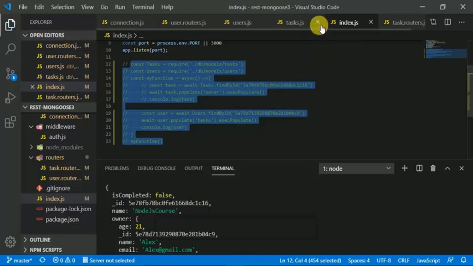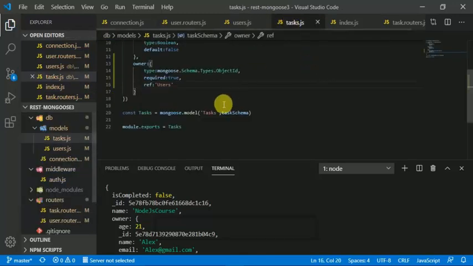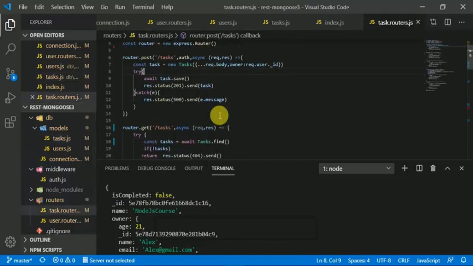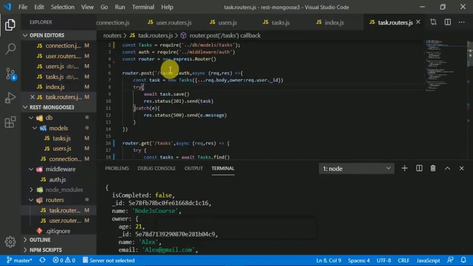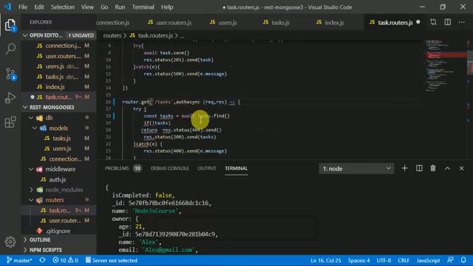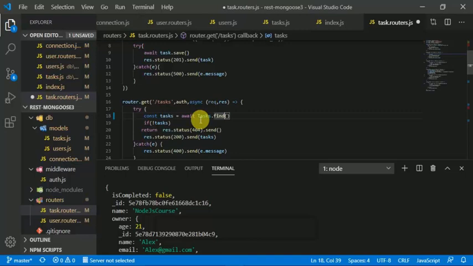So now if we go to our task.js, in here the thing is already done. So in the tasks router, there are a few things remaining. It is because we are going to authenticate all the things in here. So to get all the tasks we are going to use the auth method here. Because the user who is authenticated is going to get the fields.